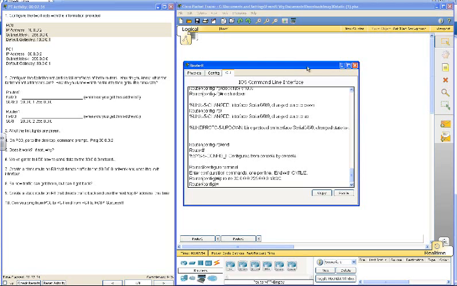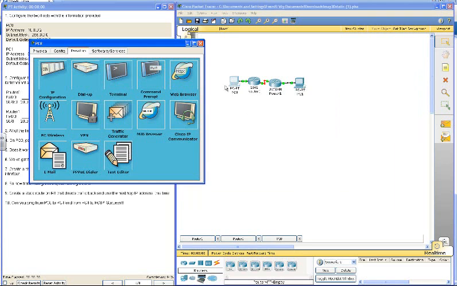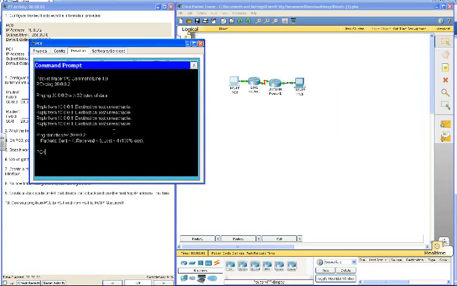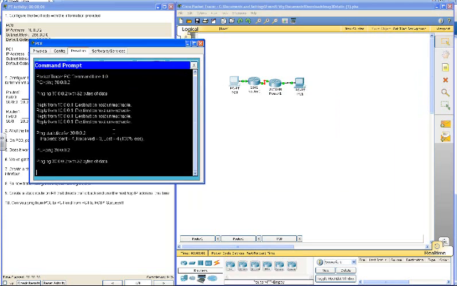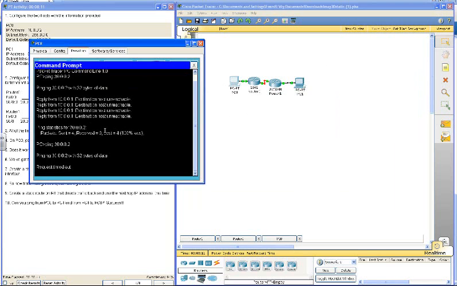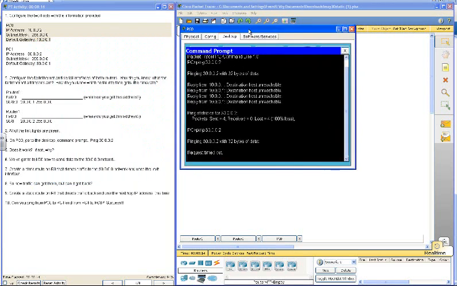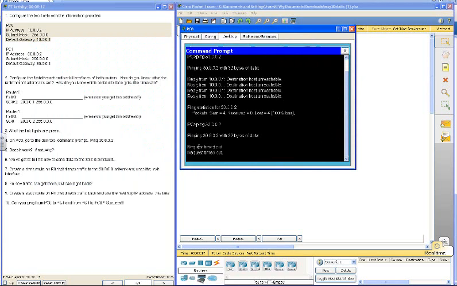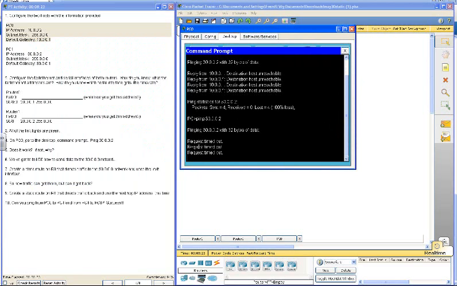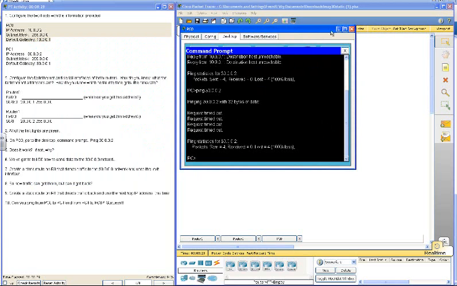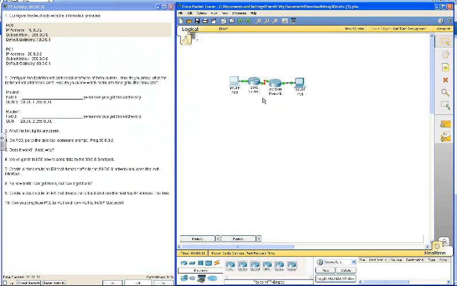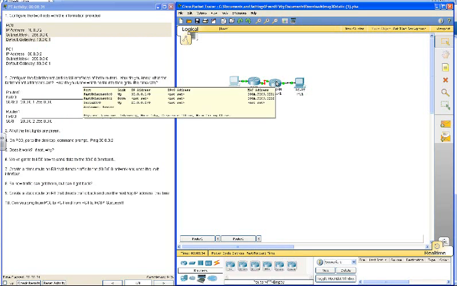So now traffic can get there, but can it get back? Let's try it out. We're going to ping again. And it's taken a long time. And it says request timed out. So what happens here, ping is a command that sends out data and it needs to get an echo reply. Well, because we've sent the data and allowed it to get to the 30 network, that's fine, but it can't get back, so it can't notify us that it knows how to get there. So we've got to create a static route on router 1 that directs the traffic back.